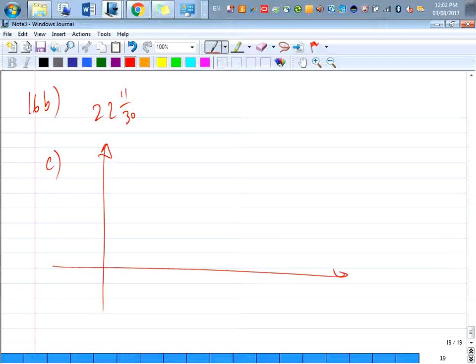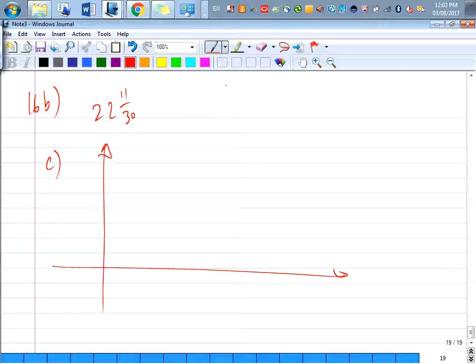Okay? What that tells you is that the gradient of your distance time graph, meaning it's the speed, will be defined. I know some of you are not listening, so I want you to pay attention to what I'm saying. Since the speed time graph shows you all the different speed for different timing, it tells you that speed is defined from time equals to 0 to time equals to 60, right? It has a speed. Now, we also learned that the gradient of your distance time graph is your speed. So since your speed is defined, then the gradient of your distance time graph must be defined.